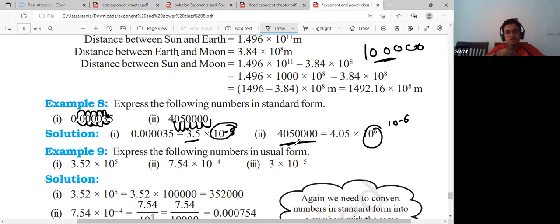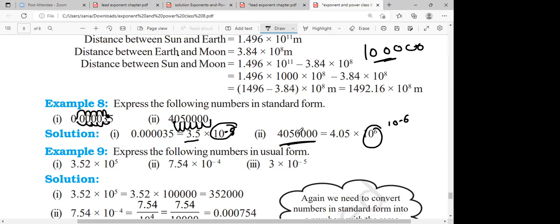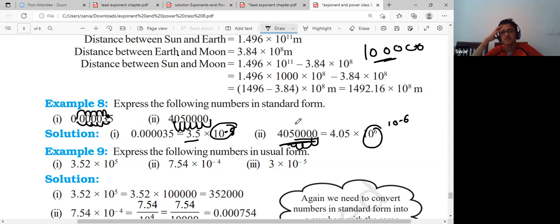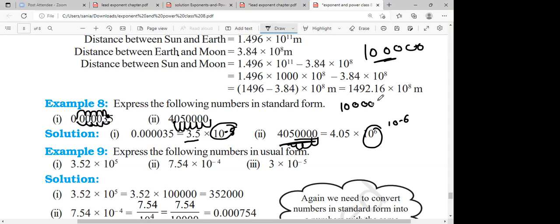Ma'am, but why not 10 raised to the power 4? Why 6? So you don't have to consider the zeros. You have to consider from where you are coming and how many digits you are crossing. The question which we did in the previous one, it was basically 0, 0, 0, 0, 0. No numerical was there. But here, instead of 0, they have written 5. So you will be counting this as well, not only the 5 part. So the number you are moving, that is considered, and you will be writing 10 raised to the power 6 or 4, 3, whatever it is.